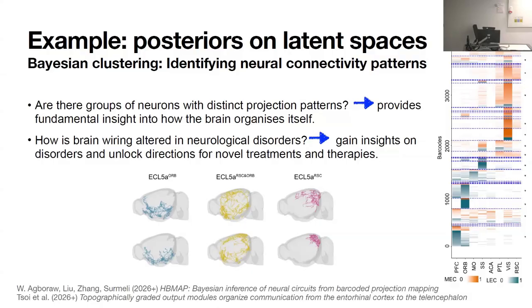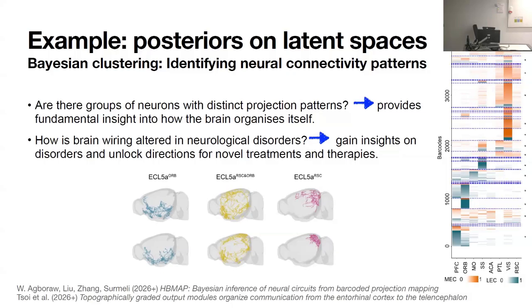So we've got a lot of interesting data here, and one of the advantages of the Bayesian approach is that we have multiple types of data. We also have data collected across multiple brains. So the Bayesian approach gives us a natural way to integrate these multiple types of data.